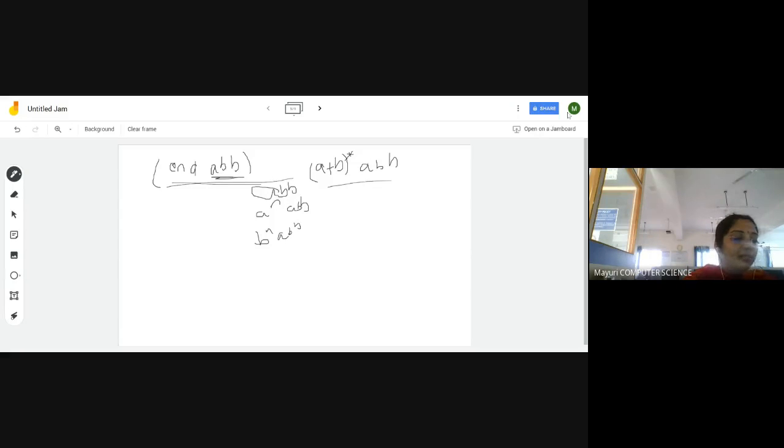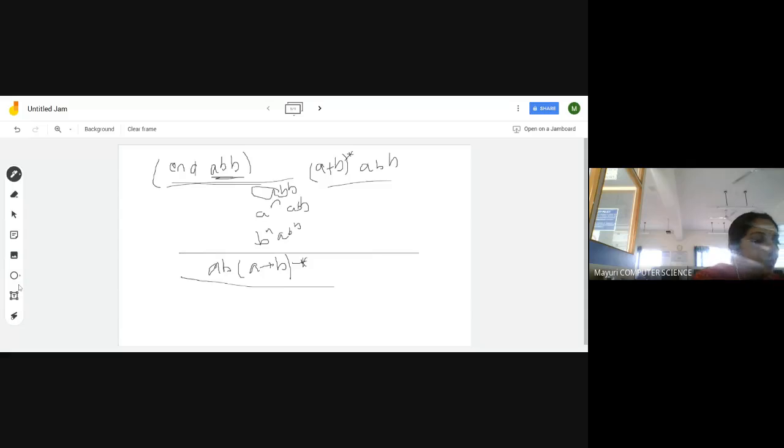Okay, the strings of A's and B's starting with AB. It's very simple: starting with AB, followed by anything, which could be the null string also. So I have to make a star. If you get a keyword like at least one A or at least one B, that time the plus comes, because plus means one or more symbols, whereas closure means zero or more symbols are possible.